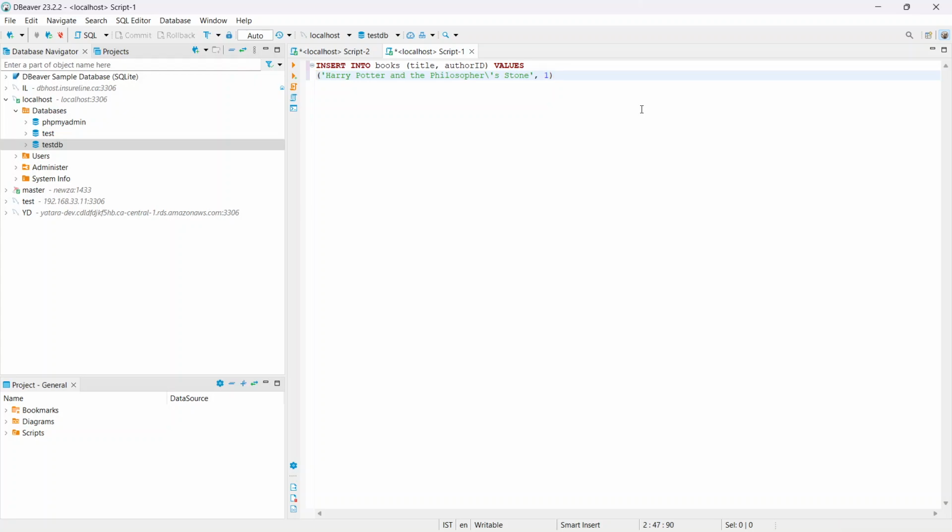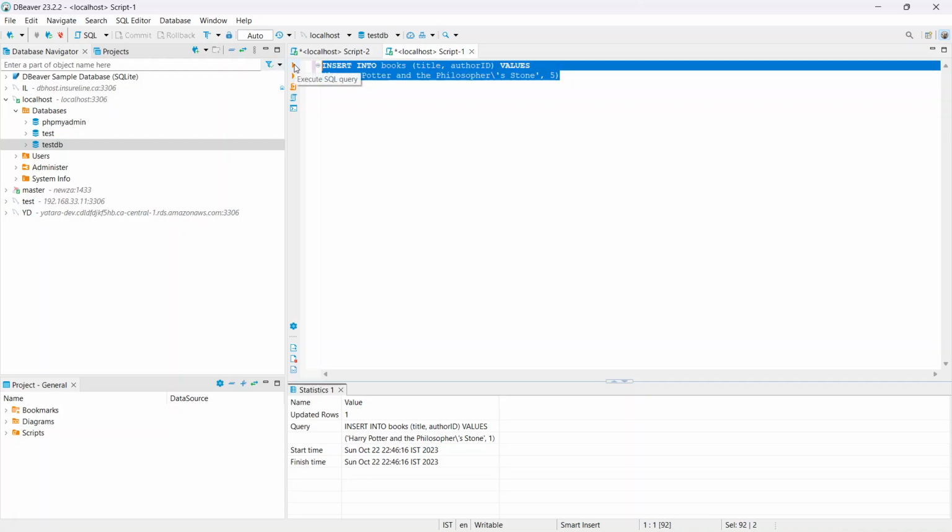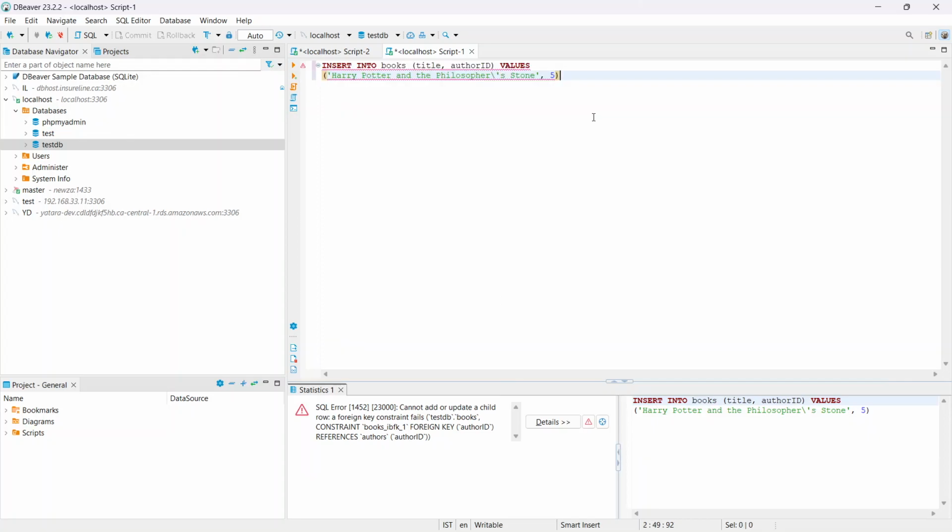This time I'm only going to try this one insert. Obviously it will work. I have only added three authors, so only 1, 2, 3 must have been generated. So let me try it with 5. Yeah, I got the error, so it means my foreign key was working fine.